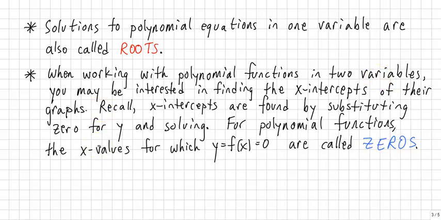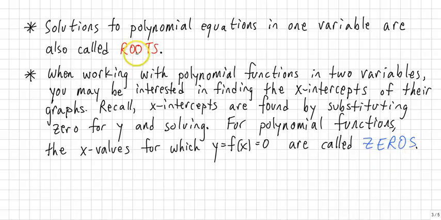functions, one of the things we like to do with functions is graph the function and see where all its solutions are. And when we graph, we like to find x and y intercepts. Well, it turns out when you find the x-intercepts to a polynomial function, that would be when you're finding x-intercepts, that's when you plug in 0 for y and solve. So that was one of the things we talked about at the beginning of the year. If you want x-intercepts for any function, you just plug 0 in for y and solve. Well, when you do that for a polynomial function, when you plug 0 in for y and solve for x, the answers you get are called zeros.